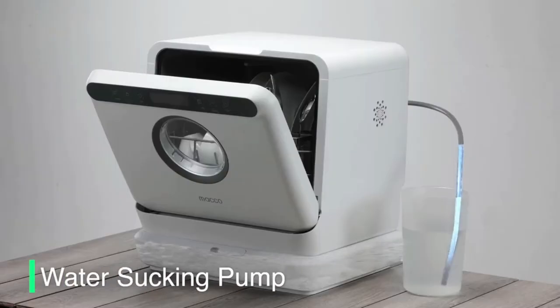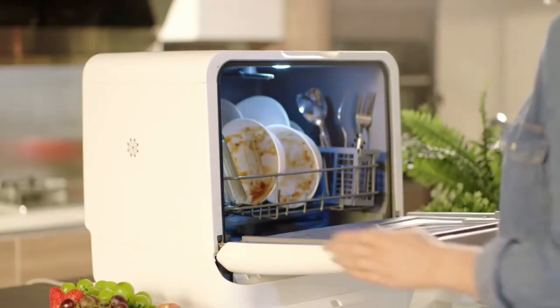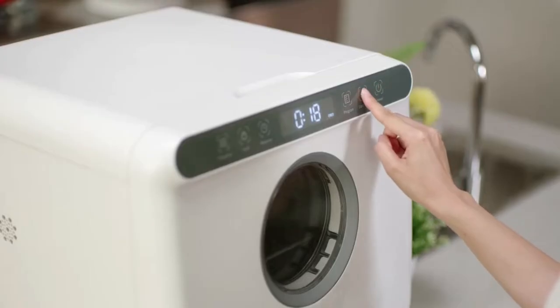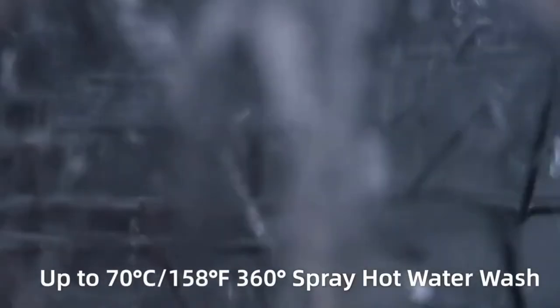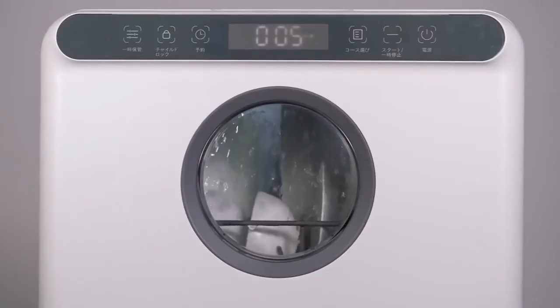With the built-in water pump, Mako can suck from any water container with a pipe, or you can connect it with the custom-designed water tank, which won't take more space. Then it works. Mako delivers a 360-degree spray of pressurized water up to 70 degrees Celsius or 158 degrees Fahrenheit, which results in perfect streak-free cleaning. No oil, no residue, no reminders of meals gone by.